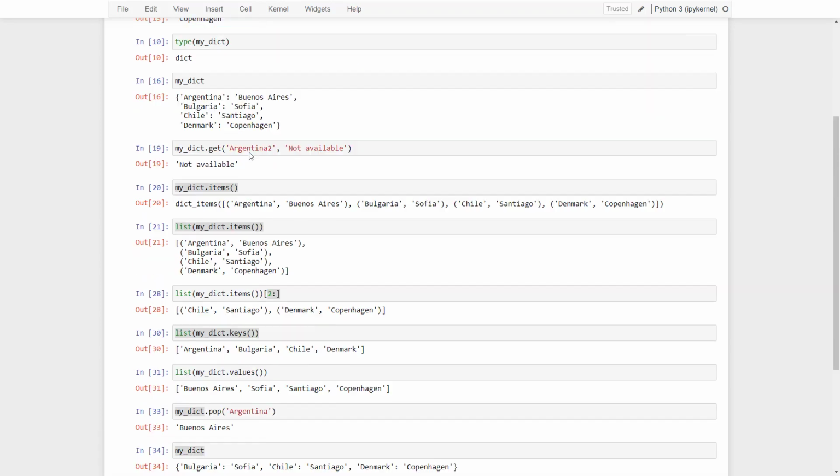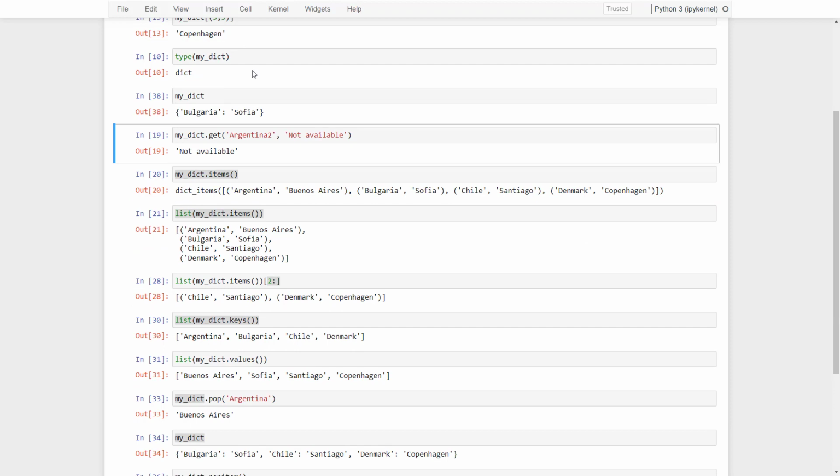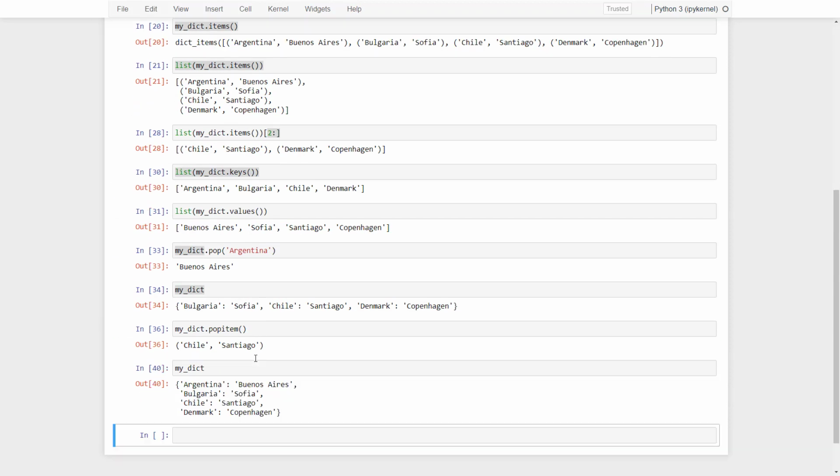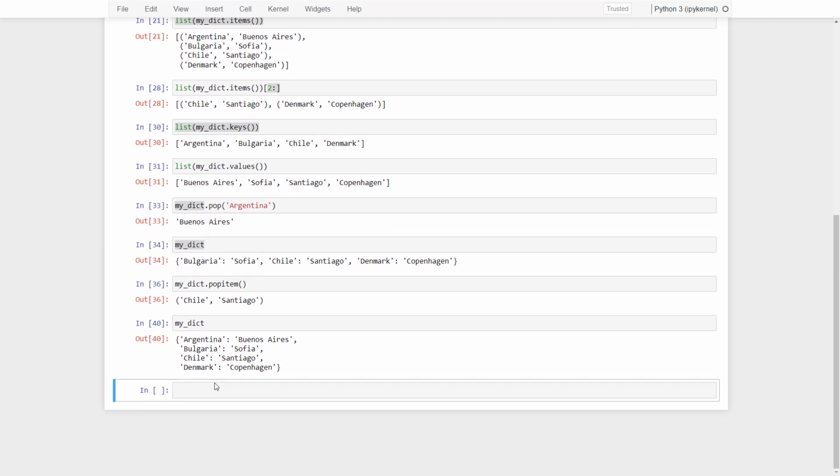That's okay. Let's rewrite the dictionary here. No, not like this. So if we ask it here, everything is here. Furthermore, we have something interesting, which is update. My dict.update, and we can update it with something that is not present, for example, Greece with its capital Athens.